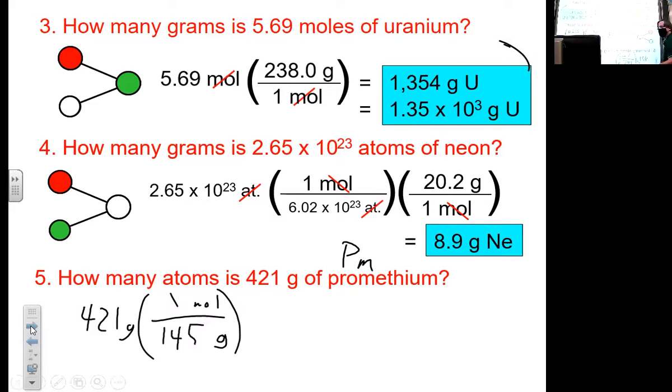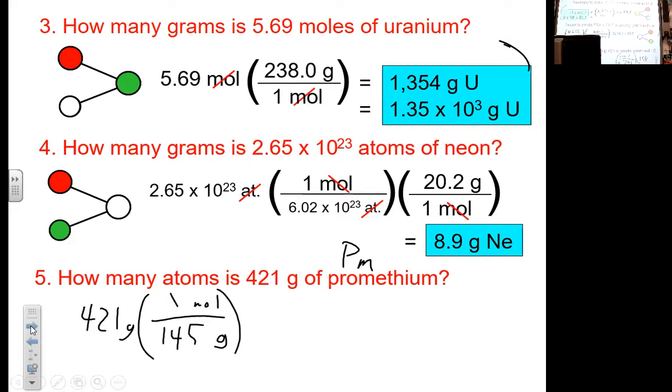Anybody know? I think we talked about it last week. I don't know if we talked about it this week. Anybody know why there's white letters up there? Why promethium is white instead of the regular black letters? The black bordered white letters up there mean that those guys are man-made. Those guys don't really exist in nature, and you have to make them by smashing other atoms together. So promethium is very, very rare, but the one that we have weighs 145 grams.